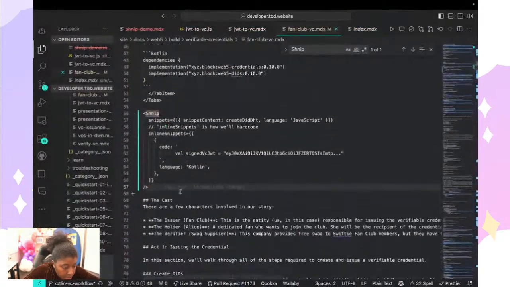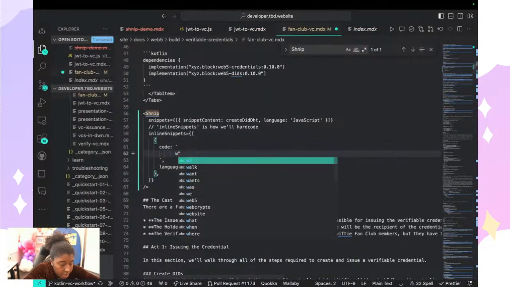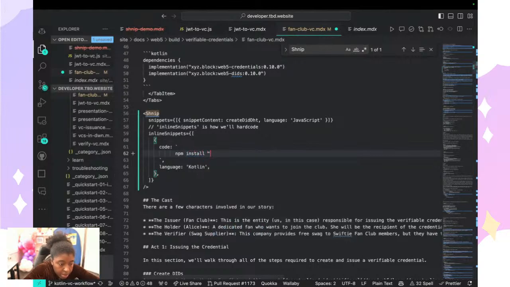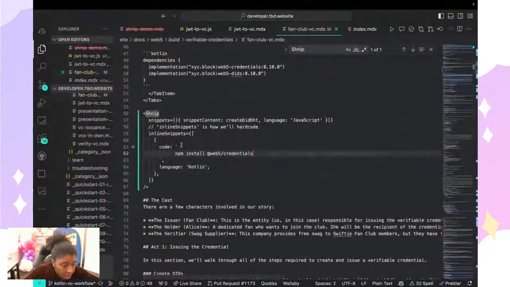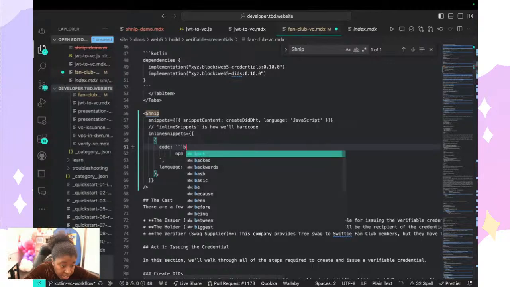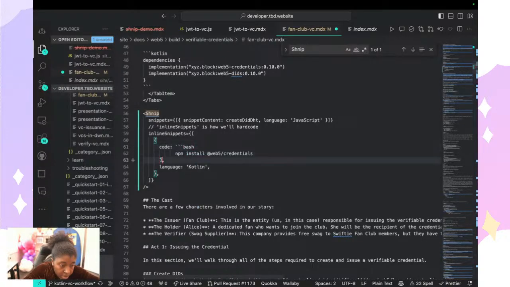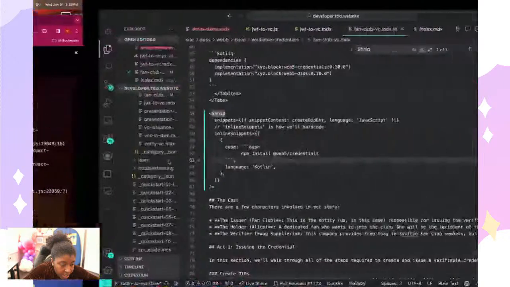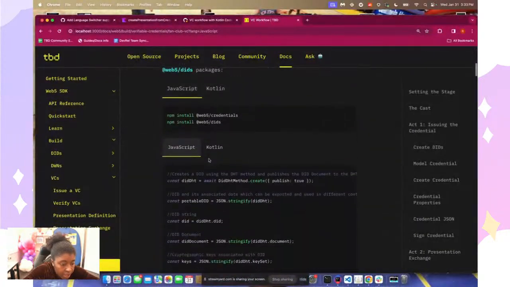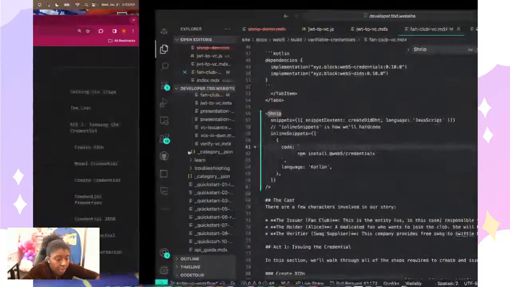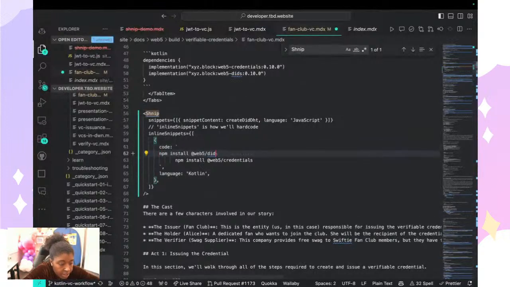And then, why can't I just say npm install at web5 credentials? What was the problem with that? Nothing. Okay. And could I do 3 backticks? And another 3 backticks? Does that break it? Yes, it does. Okay, I find this to be maybe an issue, but that's probably something that I can help to improve. Because I want it to be able to highlight that we're doing bash. I wonder if I can put it in another.